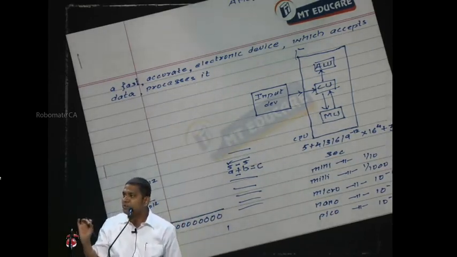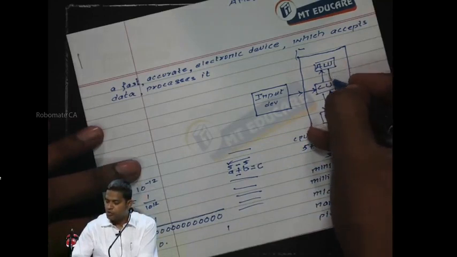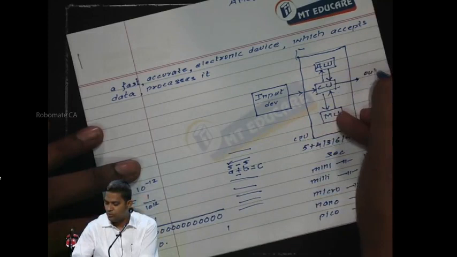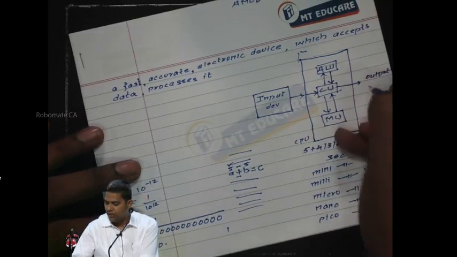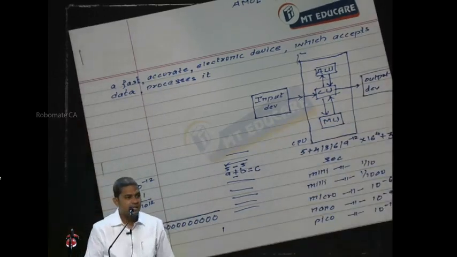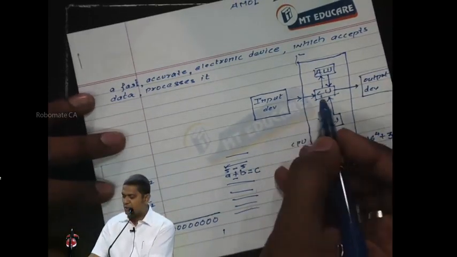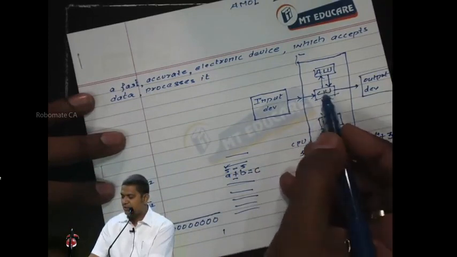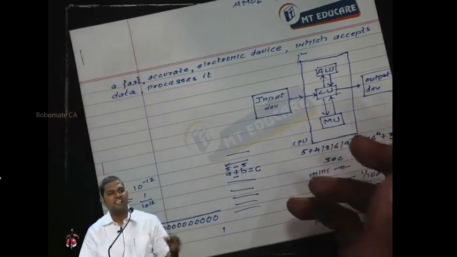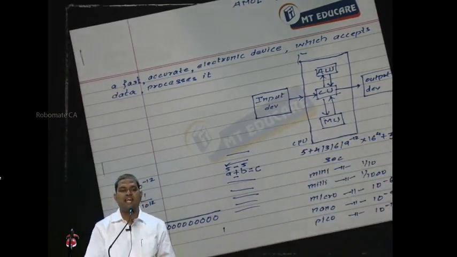Ideally, you would like to see this output on the output device. So the same output goes to the ALU, and from the ALU it goes to output devices. Understanding? And whatever we have seen inside this classroom, data traveling from here to here, here to here, and from here out.